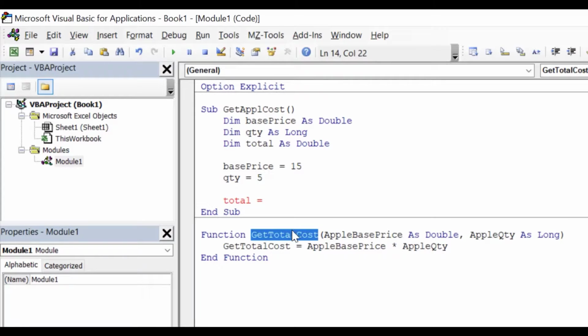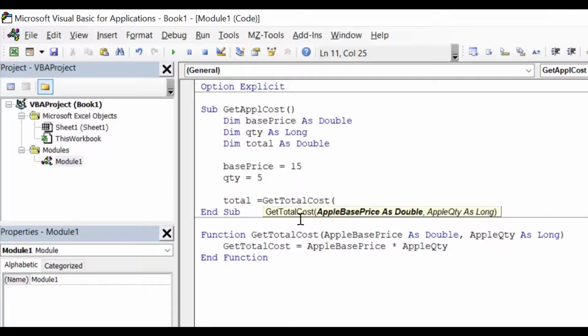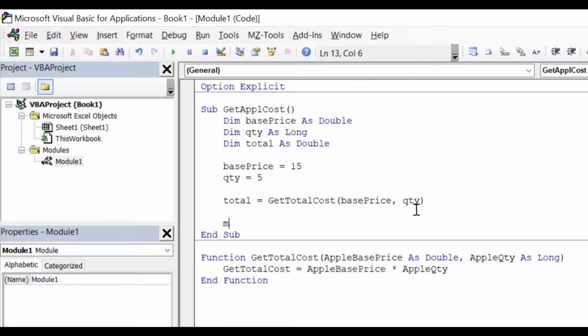So I say total is equal to get total cost, start parenthesis, it is expecting a base price. So I paste the base price here, then I press comma and it is asking for the quantity. I've done that, I close the parenthesis. And then I will say MsgBox total. Let's see whether the code was able to calculate the total cost.